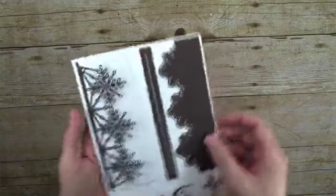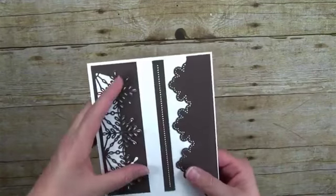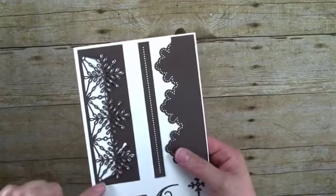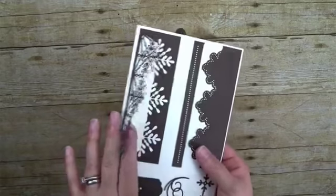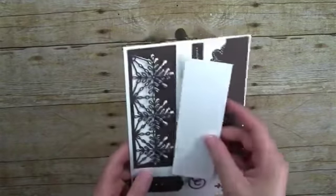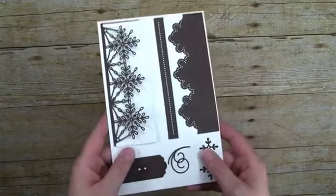What templates these dies cut out. Now, I made this one because what is kind of cool, and I haven't figured out how to make this work for me yet, is that it doesn't cut off this die. It keeps it attached. So you could probably do something with a little hinge or a door. I haven't figured it out yet. I left it like that, but then I stuck this behind it. Super fun. You see the creative process at work right there.